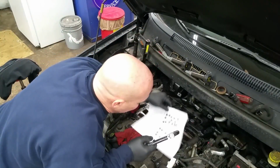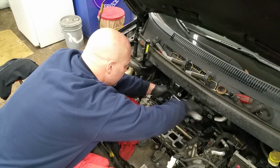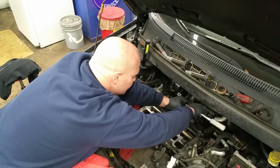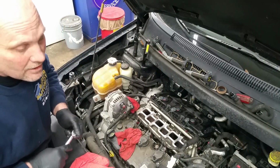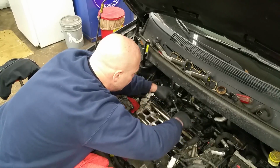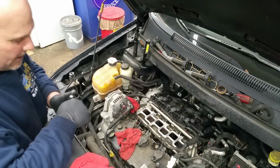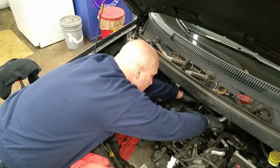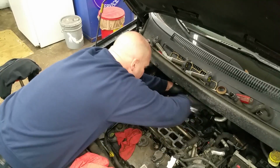Yep, so anyway, on these ones right here, this is how they have it. It's pretty much mainstream. This one doesn't give you a sequence, it just basically tells you on here. Anything you do on a vehicle, when you're torquing it, you're going to use a crisscross type motion, so you're not over torquing in one spot. You want it to sit down completely.